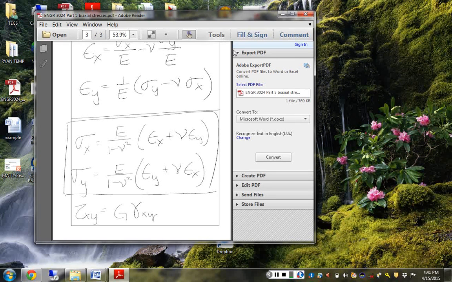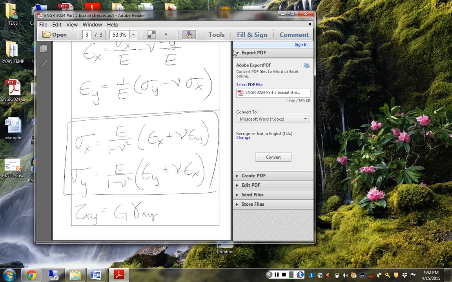Yes, ma'am. So instead of doing the 3 by 3 matrix, have we just done the 2 by 2 and solved through sigma x and sigma y? That's what this is. If you do the math, that's what you get. Because they're decoupled, it reduces to a 2 by 2 that you can then just solve.